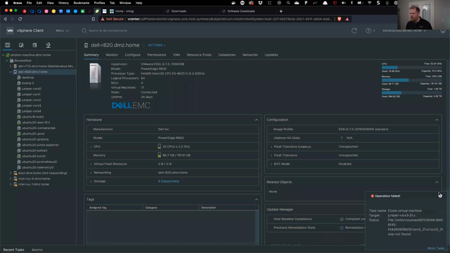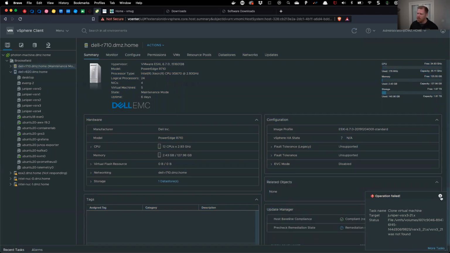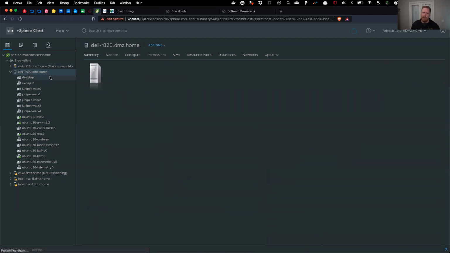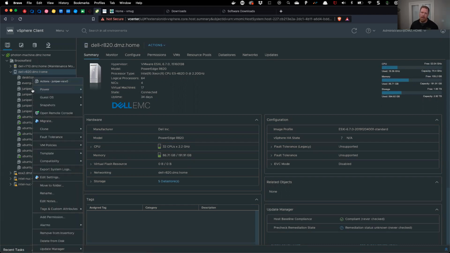And my clone operation failed because the source virtual machine is currently in maintenance mode. So this is just another reason why you don't move things before a big demonstration, because now everything is broken. But hopefully you get the gist of working inside of VMware. It's rather intuitive, point and click. You can upload files directly from your computer into the product itself. Everything supports templatizing. You can also do snapshots really easily in here.